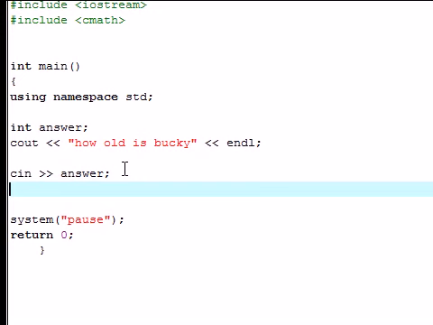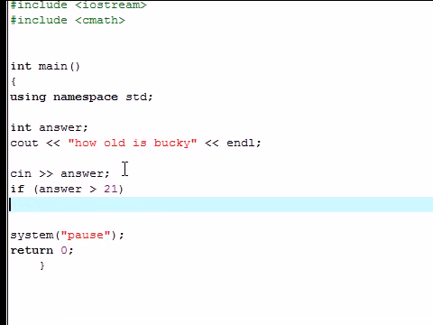Now let's make a simple if statement. If the answer that they gave is greater than 21, I'm going to have it output too high, since I am not over 21 yet. And then we want to end that line.